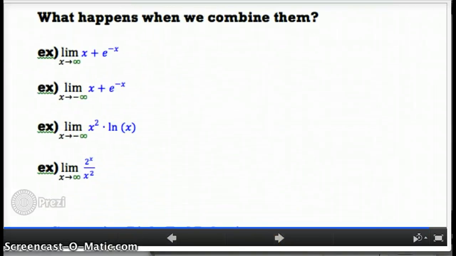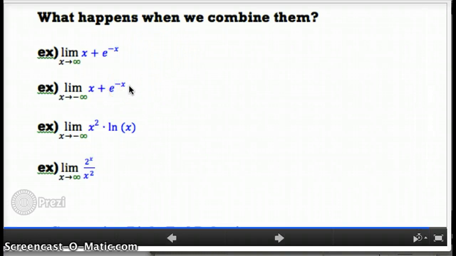The first limit asks what happens to x plus e to the negative x as x approaches positive infinity. Well, if this were just x, we would know that x approaches infinity, as x approaches infinity, obviously. And e to the negative x, if you remember, that's the descending exponential decay function. Well, this one's going towards 0. So imagine adding really, really large numbers with numbers that are closer and closer to 0. It's pretty easy to guess that this limit is going to have positive infinity end behavior.